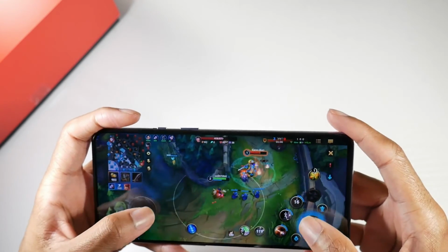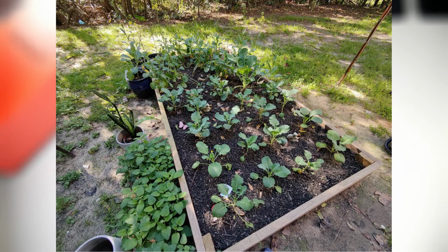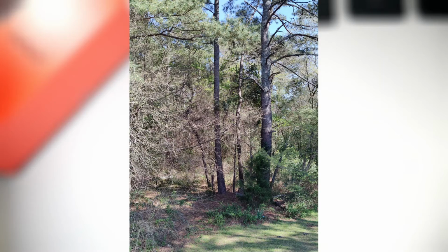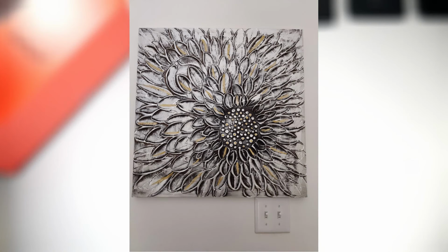So this phone does have really good cameras, and even if you're coming from the 7 Pro or 8 Pro or something like that, you'll still notice the difference in image quality here. So it's a 48 megapixel standard, 50 megapixel ultra wide, and you'll notice the image quality with that ultra wide. It takes really amazing ultra wide photos. You have a 2 megapixel depth sensor, and again, this is the same Hasselblad collaboration, 8K video, and 16 megapixel selfie camera. That all works great. You can see the images, good color, good detail, good depth of field on here. So I was happy with the photo quality on here as well. Video was pretty solid on this guy too.